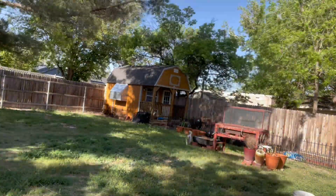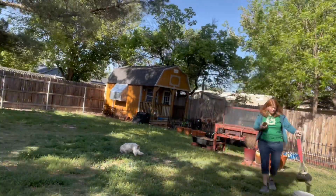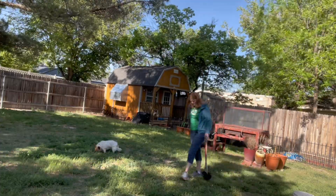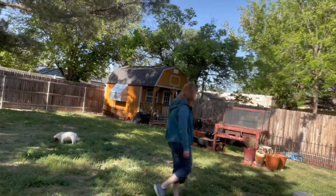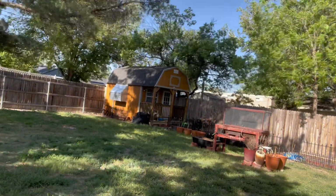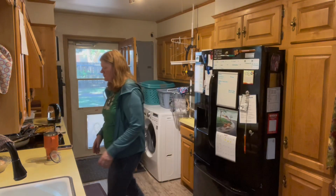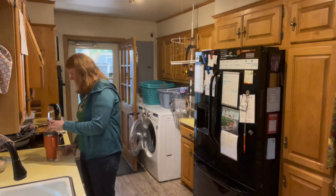As I was doing this, I was thinking I might mow the backyard. Before I can mow, I have to pick up the poo and the pine cones, but I decided I was not physically up to mowing this day. It never hurts to pick up the poo. I'm still talking to West on the speakerphone. At this point, it was time to refresh my water, and it felt like a good time to have dinner.